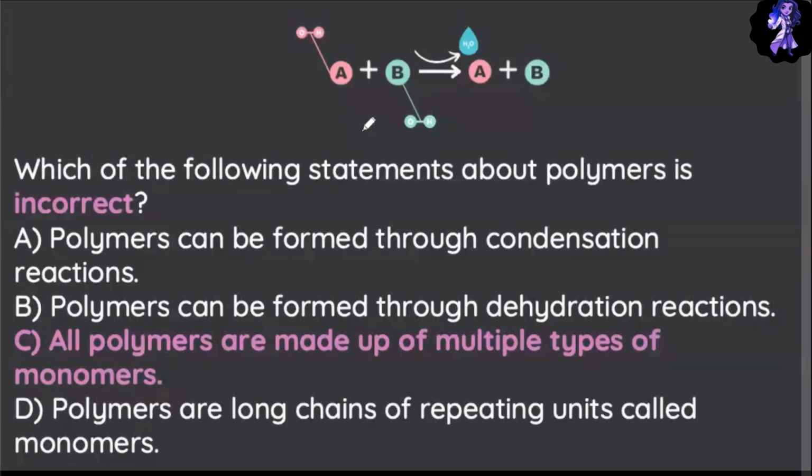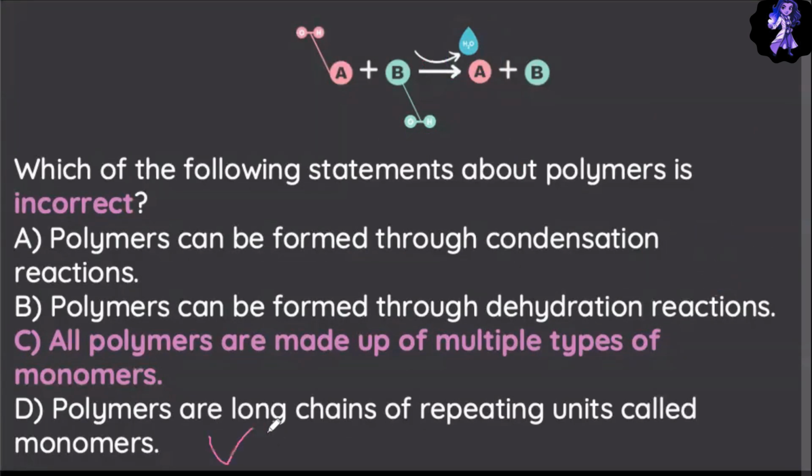I want to draw your attention to the picture above here, which says that water is being released. This is a picture of dehydration reactions, which also is a type of condensation. Water is being released, and so it condenses or formulates. If you think of condensation on a car window, that's when you have water droplets that formulate, and that's condensation. So that is the release of water. So that's why answer choice A and B are correct.